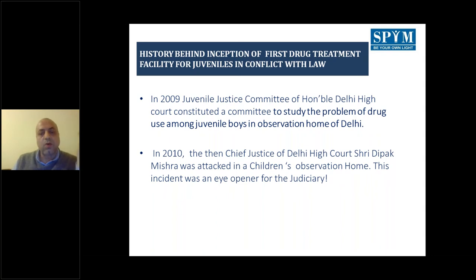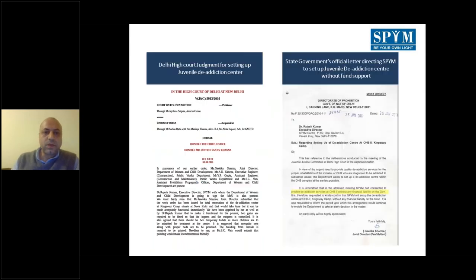I wanted to particularly know what may have caused a child to get into this kind of violent behavior and what could be the reasons, because during that period, there was increased drug use being seen among the juveniles. So they wanted to know more, and that's why this committee was constituted in 2009 to understand the problem more. In 2011, the Delhi Honorable High Court, the judiciary, asked the state government to do something and start some center. And that's when we came into the picture.